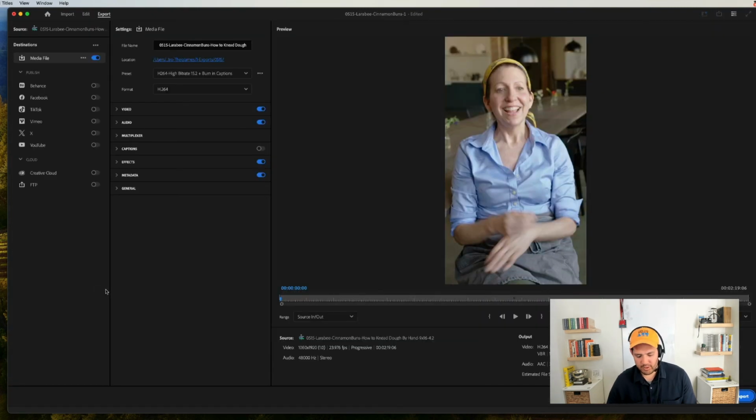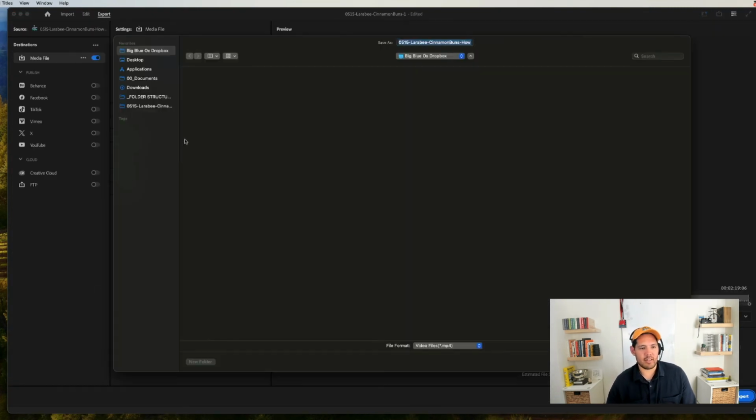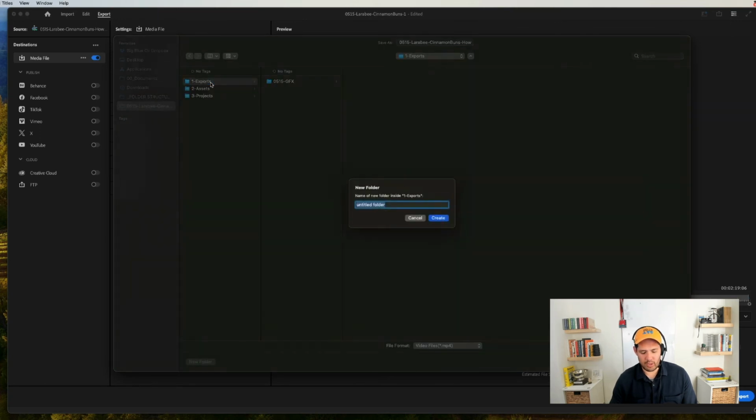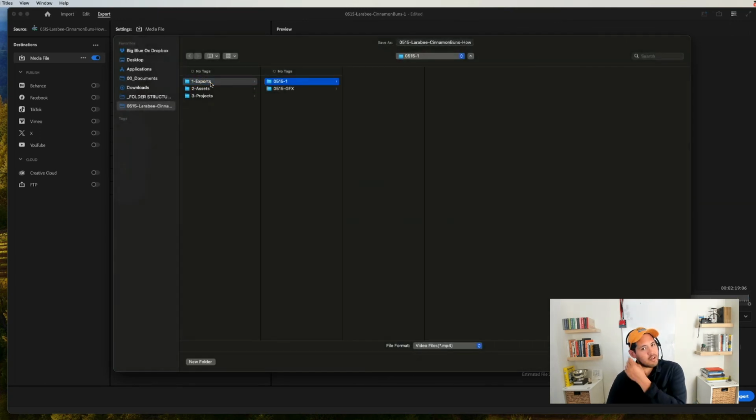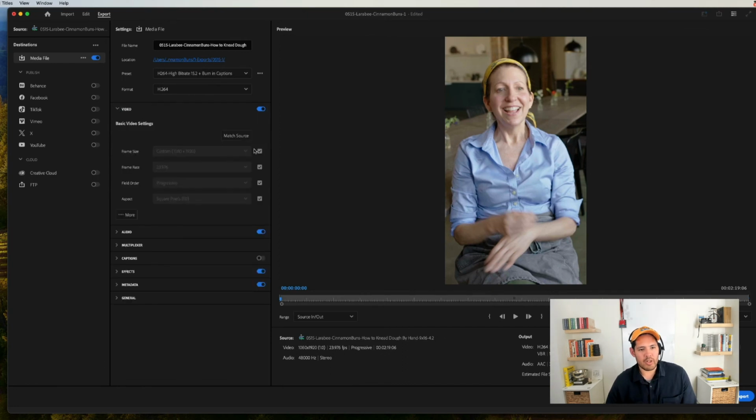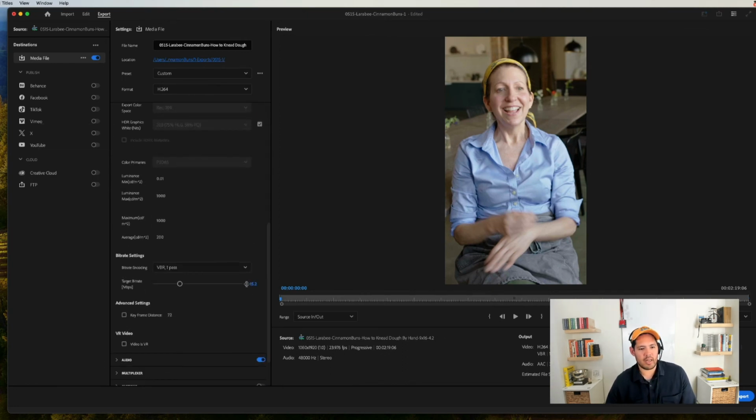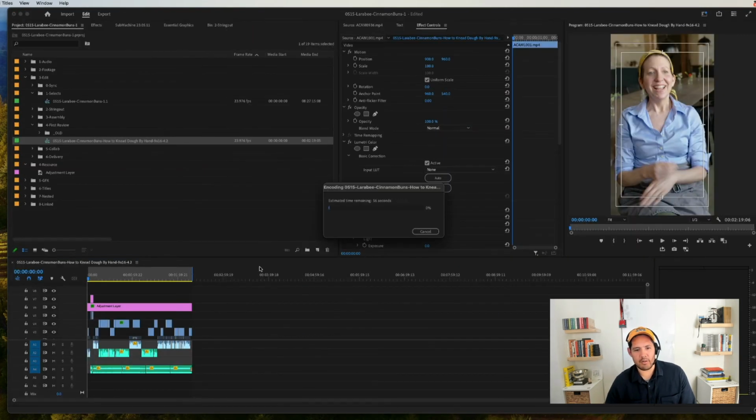And we are going to export this by hitting Command M. We're going to set this up to export, and we're going to use an export folder 0515-1. Check our video settings, match the source, and make the target bit rate 20, kind of high, a high enough resolution. We're going to export this thing, and that's your first review cut. This is something that we would upload and send to a client, and the client would give us some feedback. And for that, we will go into the next stage, which is the collab cut.